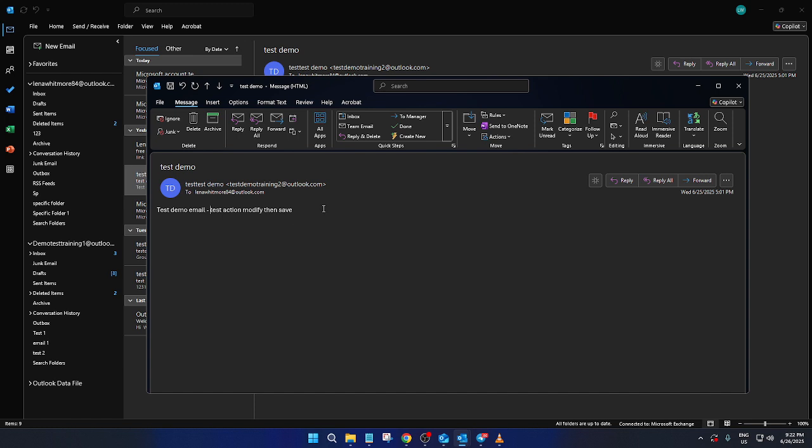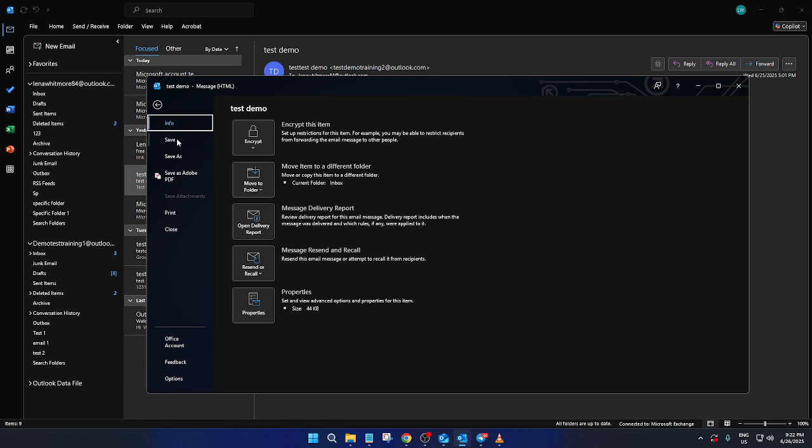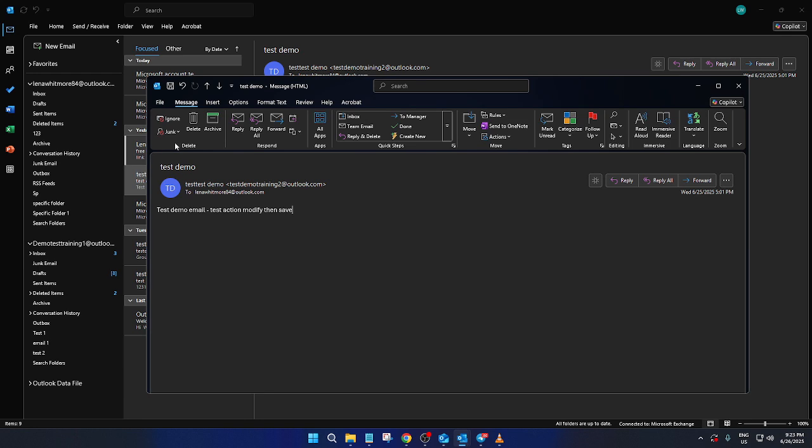After you finish making all the desired adjustments, it's crucial to save these changes. You can do this quickly by pressing Ctrl plus S on a PC or CMD plus S if you're using a Mac. The shortcut is an efficient way to ensure your updates are securely stored. Alternatively, you can save the changes by navigating to the File tab located at the top left corner of the window and selecting Save from the drop-down options.